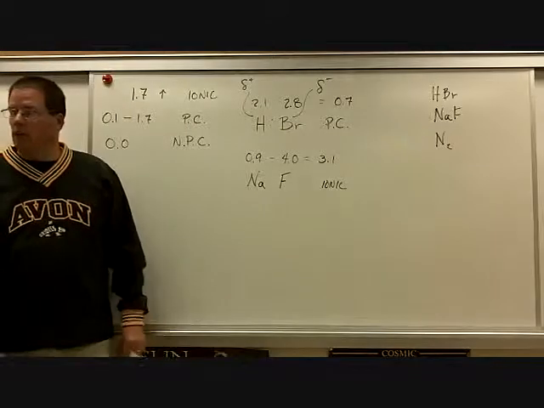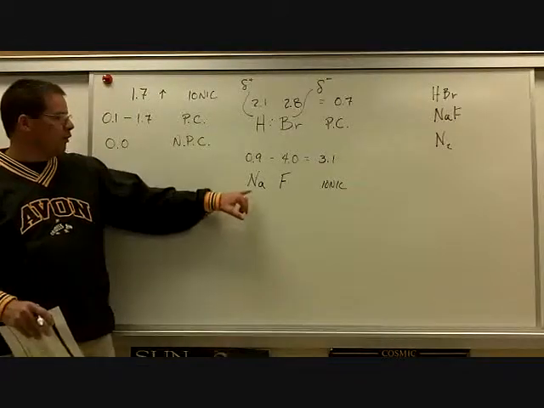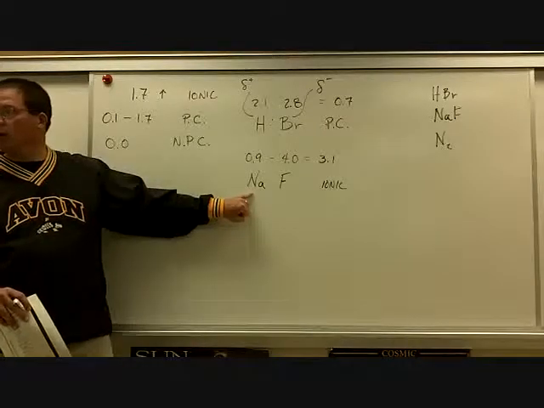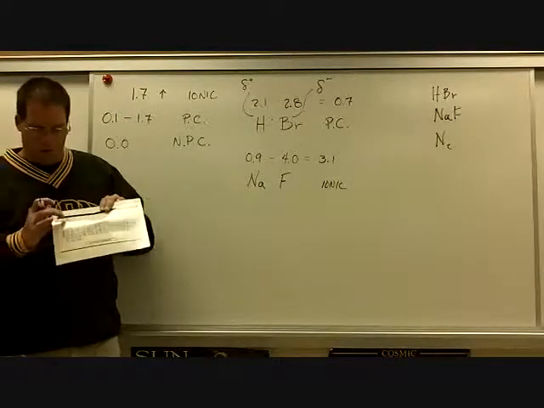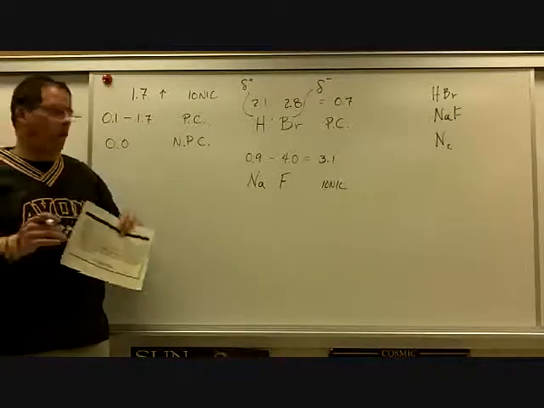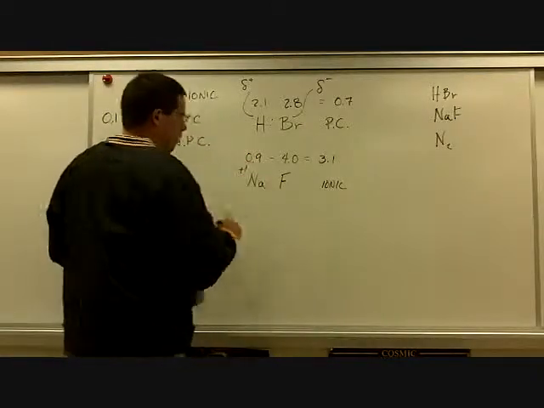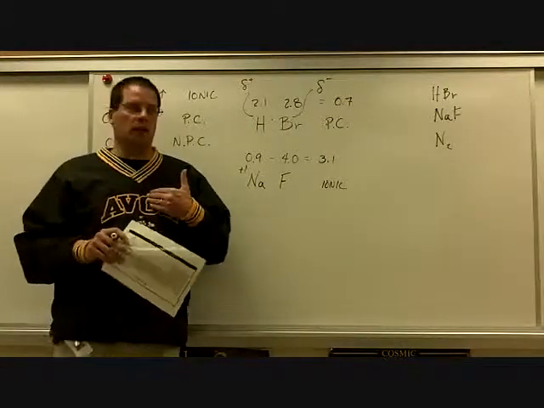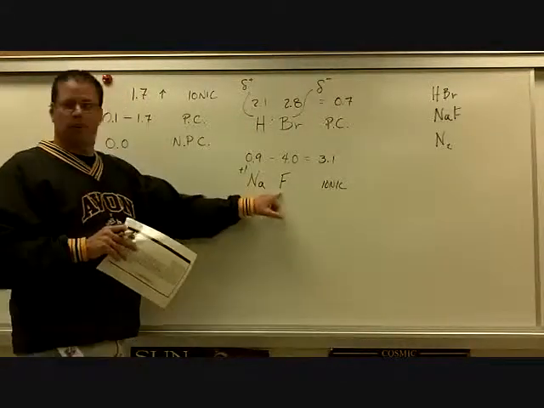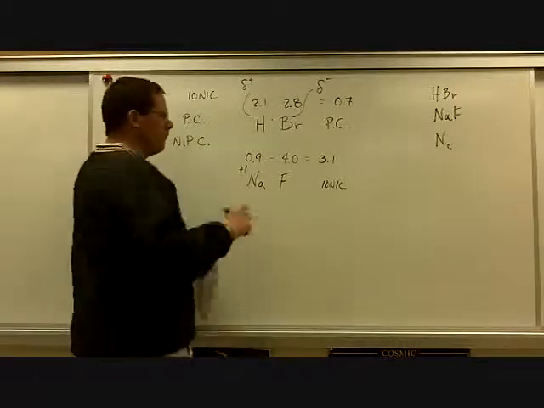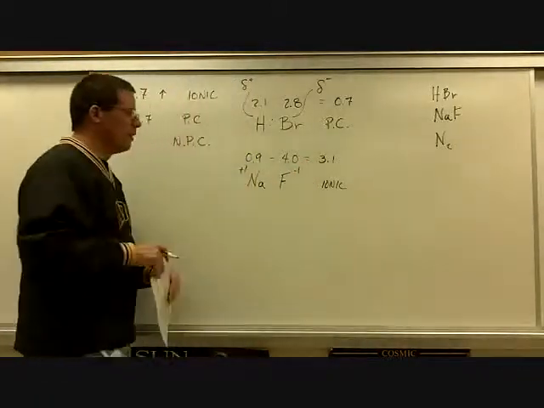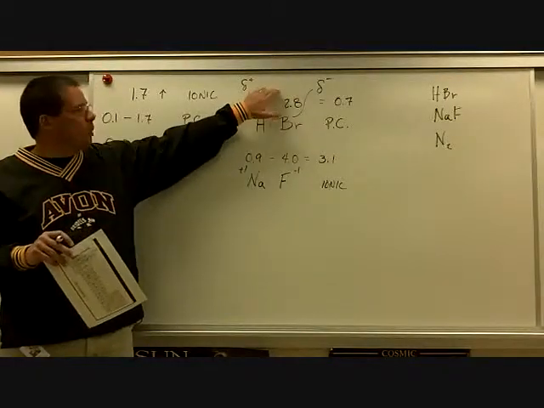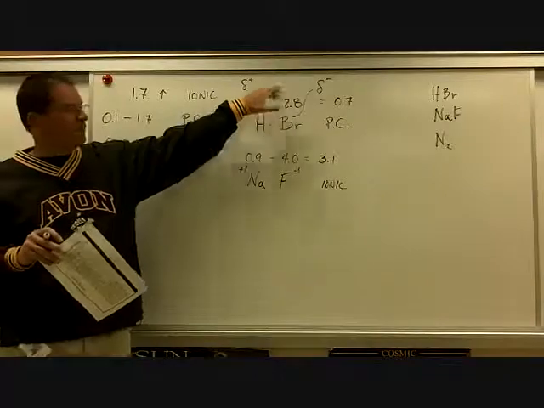Now, since this is an ionic bond, what's happening? Are they sharing electrons? No. So what is sodium doing? Giving away its electrons. So how many is it giving away? One, because it's in group 1A. So sodium will have a +1 charge. If it's an ionic compound, you have to tell me how many electrons it's giving away. And fluorine's accepting how many? One. So it'll be a negative charge. Ionic has full-blown charges, where polar covalent has partial charges.